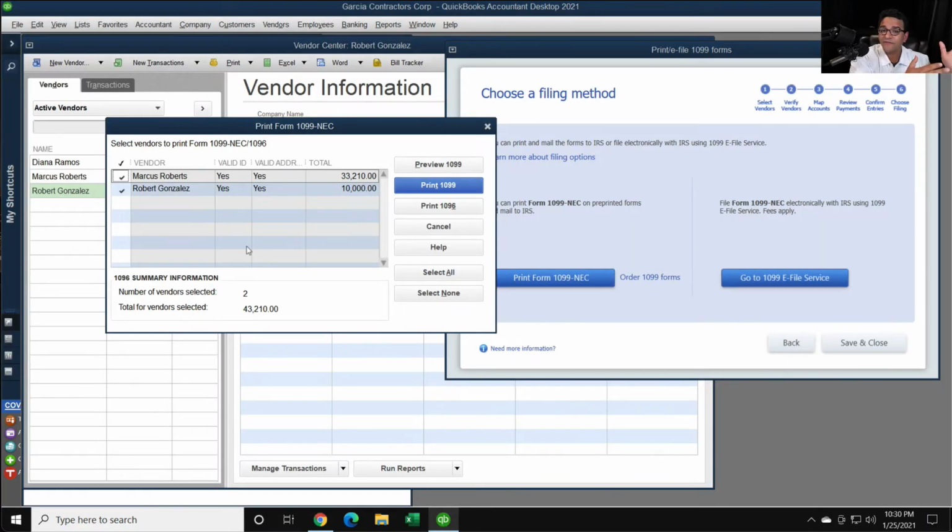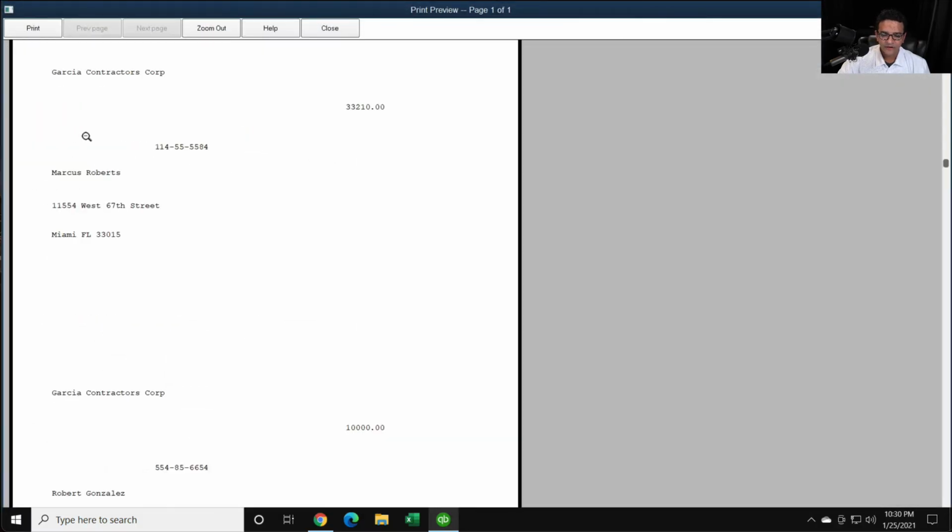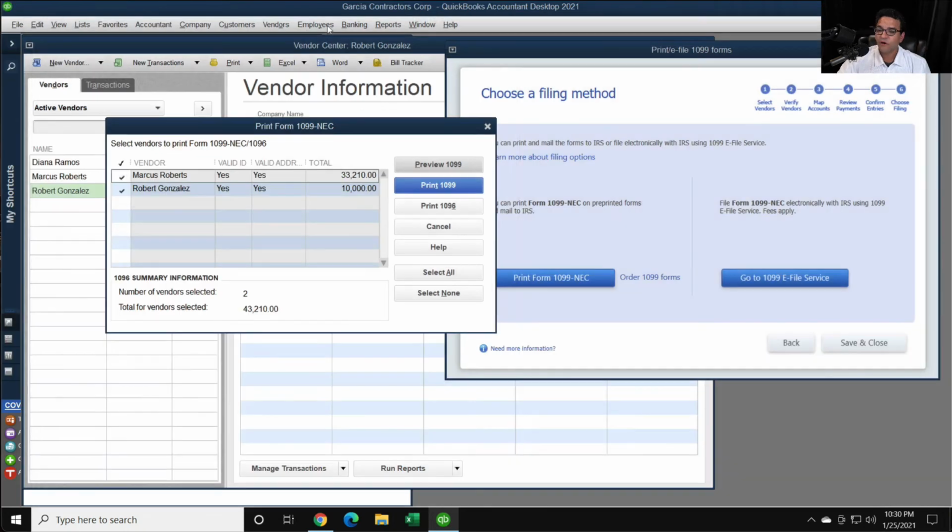So if you were to buy the forms, 10, 50, 25, whatever forms you buy, you can actually print straight from here. I'm going to click on preview just so we can kind of see what that looks like. And notice that it just prints the text in the form itself. So obviously you're going to put that form in your printer and this is going to print the text over that form. Then you're going to have instructions and you can paper file this to the IRS. I don't recommend it. I don't do it. I avoid doing that. I prefer to do e-file, and that's what I'm going to continue to do. But if you want to do printing, I just showed you how to do it.